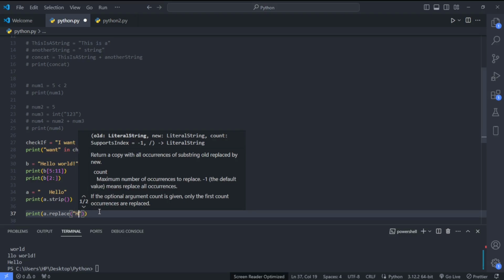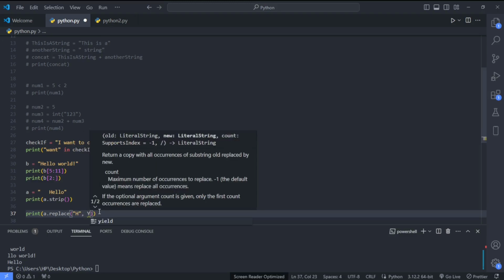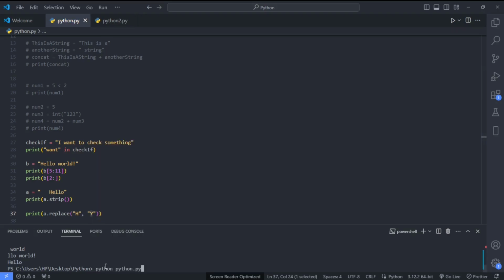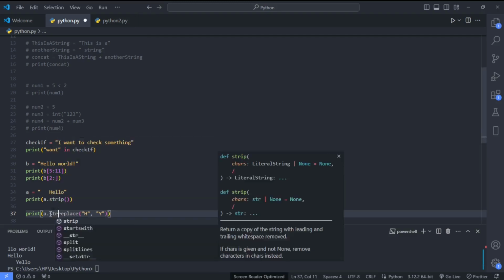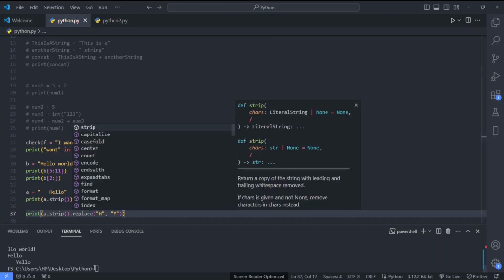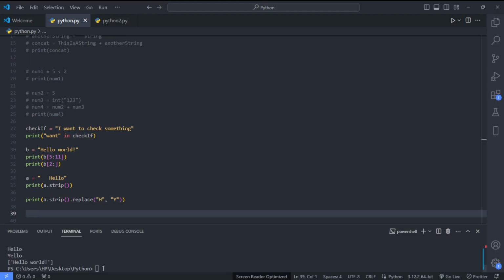So that's going to be H. I want to replace H with Y. This is supposed to be inside a quote. So when I run it now, we have yellow, and we are having this space here because we did not add the strip. So if you try to add the strip now, so that's it.